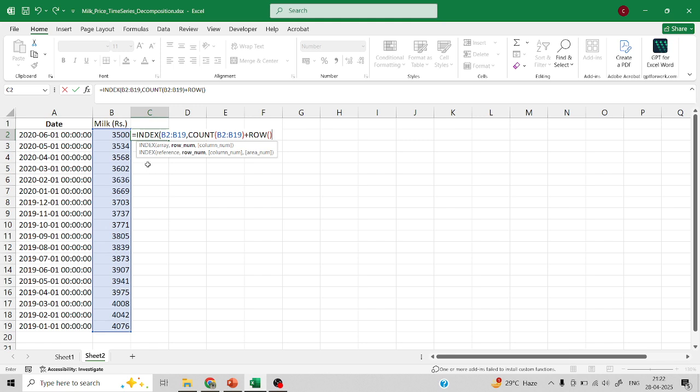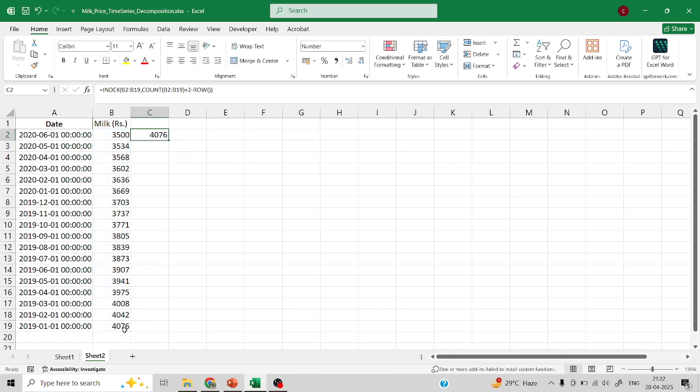What I need to do is flip the data from bottom to top, so my 19th row should be the first value. To do that, I'll use 1 minus. But another thing you need to note is that my data starts from the second row, so here I cannot give 1 as my definition. I need to provide 2 because my value starts from the second row. So 2 minus ROW.